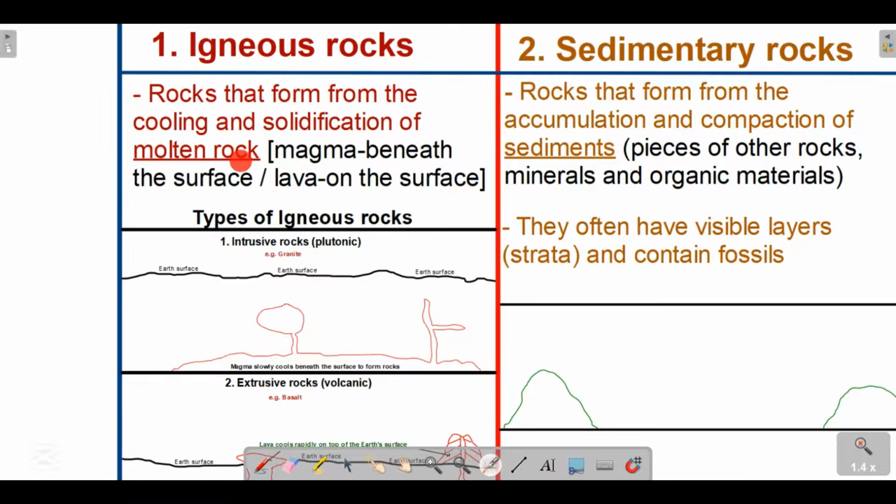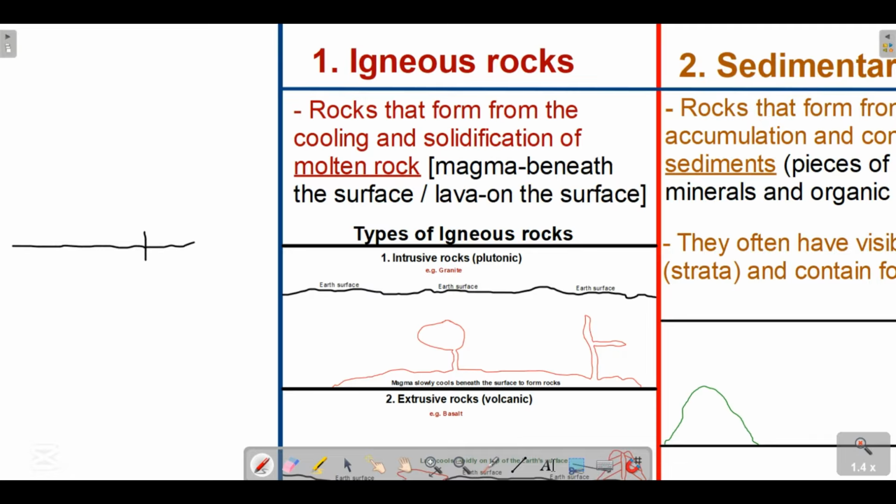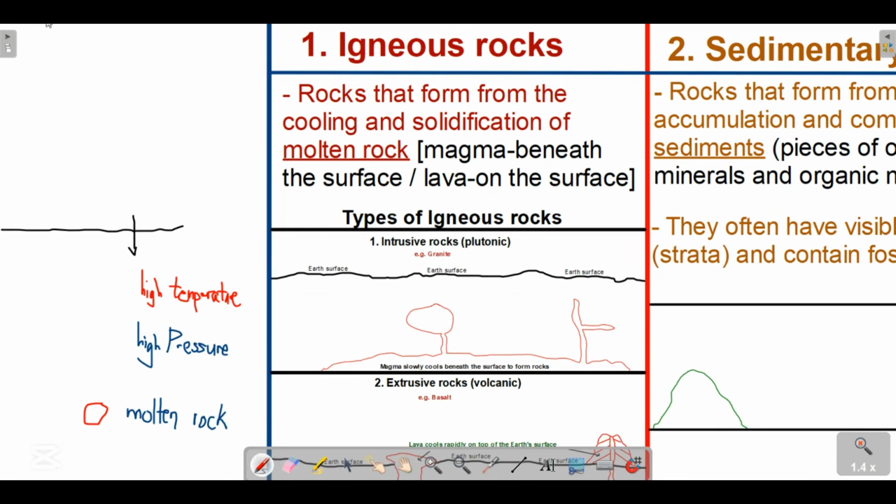So guys, as you already know, beneath the Earth's surface, as you go down deep towards the inner core, it gets hotter and hotter. So the pressure increases, the temperature increases. And so you can imagine rocks that are thousands and thousands of kilometers below the Earth's surface must be molten. So you have molten rock beneath the Earth's surface, right? Now this molten rock, due to these high temperatures and pressure, is named differently depending on where it is. So if it is below the Earth's surface, we will call it magma.